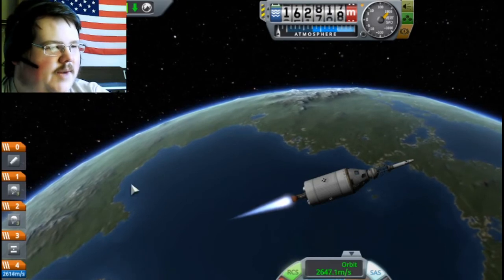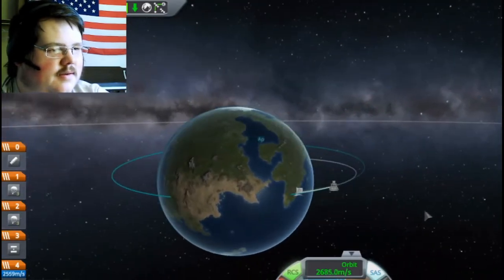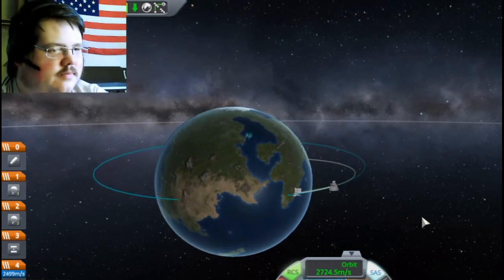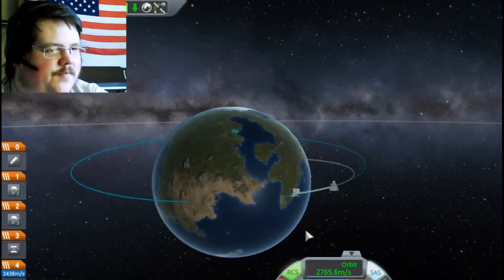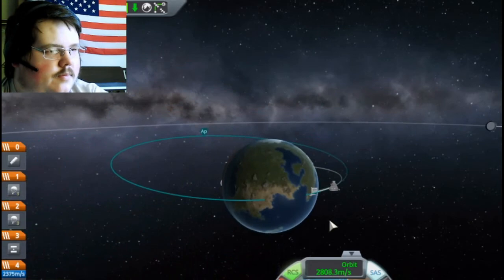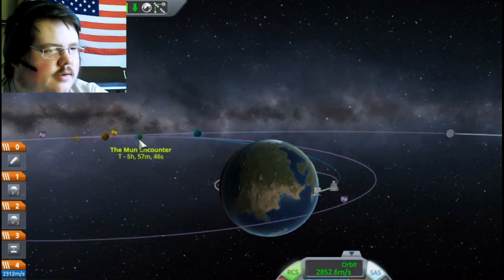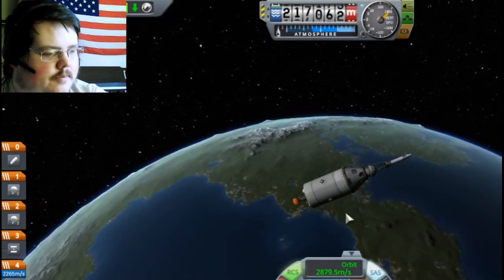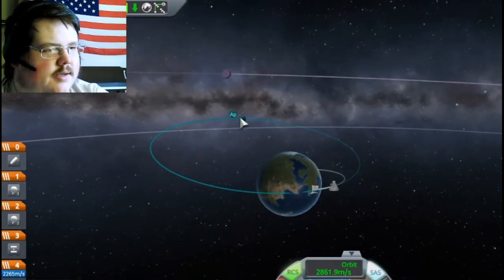Look at Kerbin right behind us, right underneath us there. You can't hear the music, but there's music in the background. Because we're now in orbit. Just have to watch as our periapsis starts coming out. Our apoapsis is going towards the Mun. Oh yeah. So our apoapsis is out there.